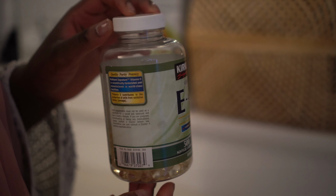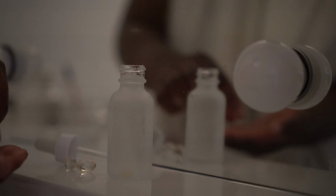So for my scalp oil, I squeezed vitamin oil, which was a task because I was squeezing capsules and I don't have vitamin oil in any other form, and obviously I have that there, so I'm going to use it.